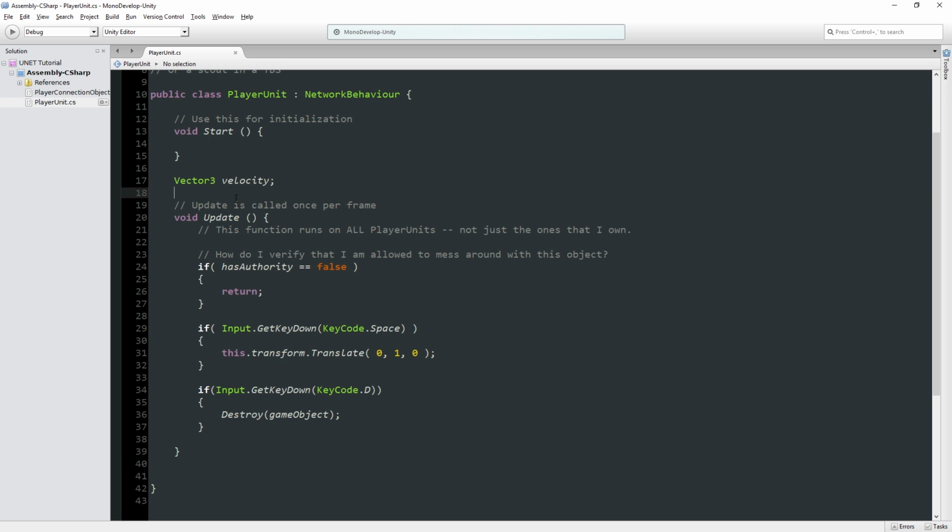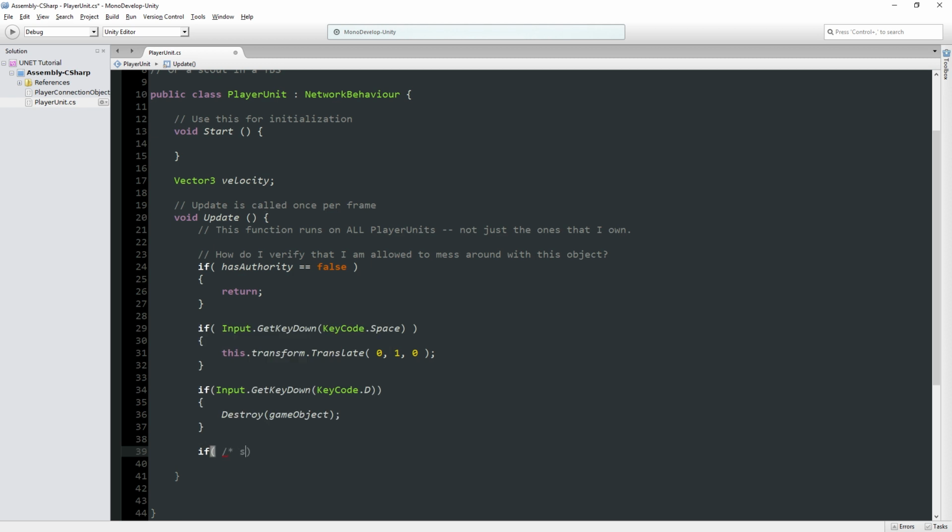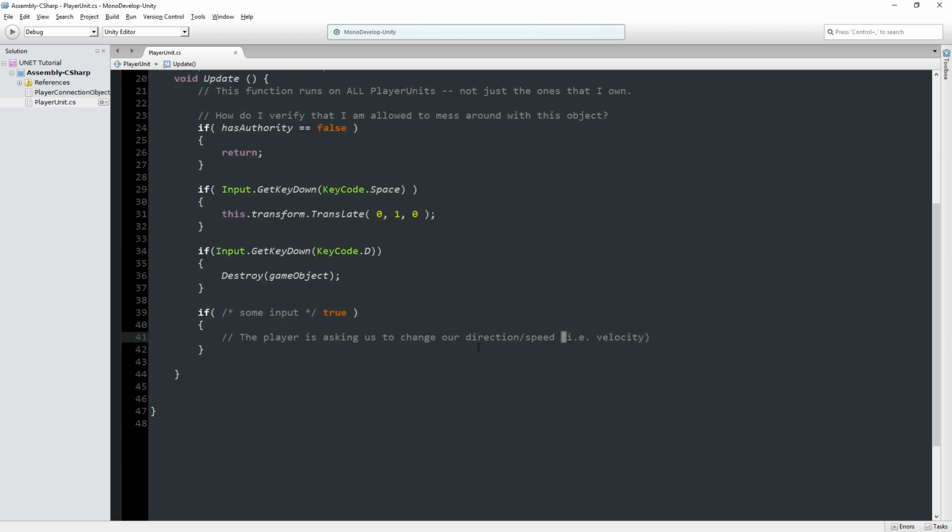So we've got some sort of velocity, and over here we've got some sort of input, and we'll just put it to true so it forces this to run. The player is asking us to change our direction and speed, i.e. velocity. There's some sort of input that the player has given that wants this unit to change its movement.